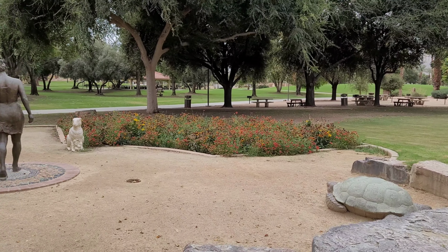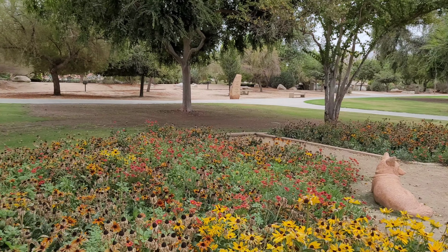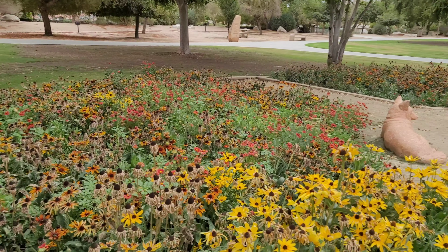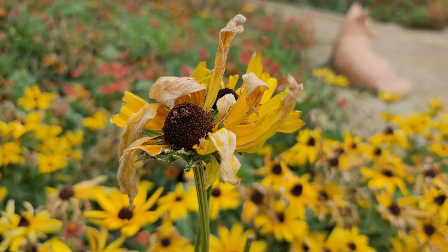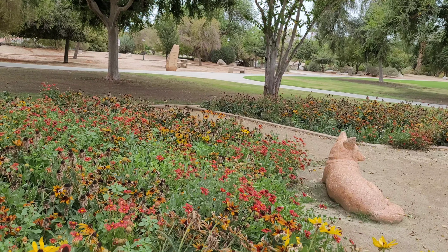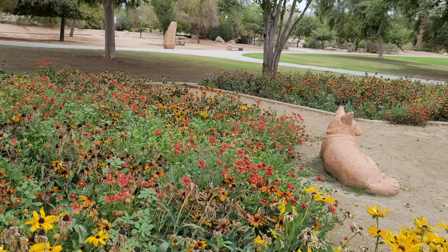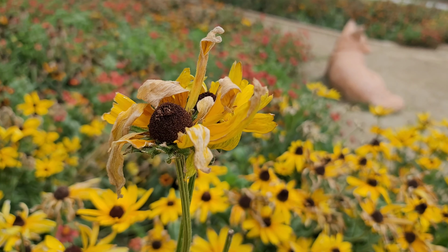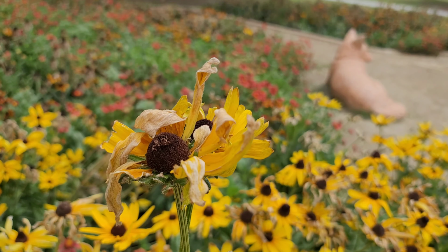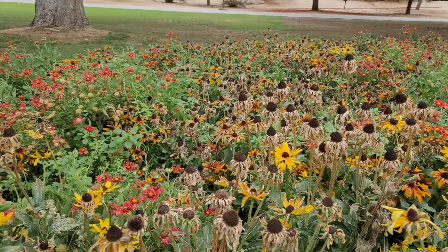Okay, so this is now 4K 30 frames per second on the rear facing camera. The first thing I actually want to test out is the focus, to see if it's been fixed coming from the S20 Ultra. So we'll focus on this flower. Move, flower. It seems to be doing a good job. One more time. Yeah, look how fast that focus is. So definitely fixed coming from the S20 Ultra.